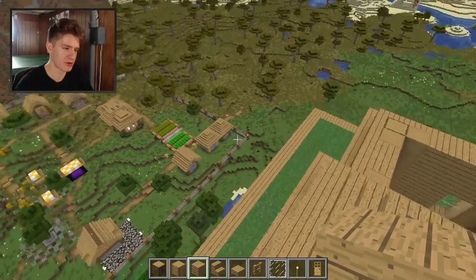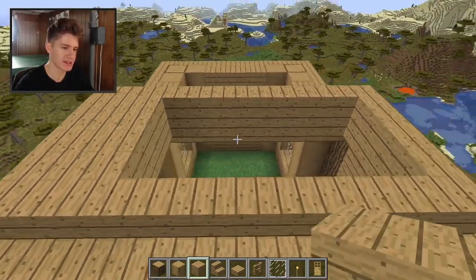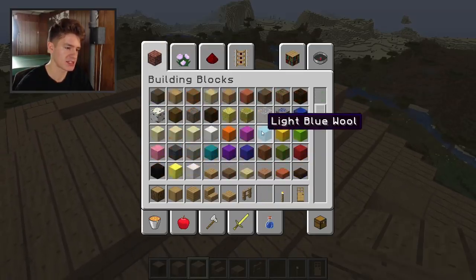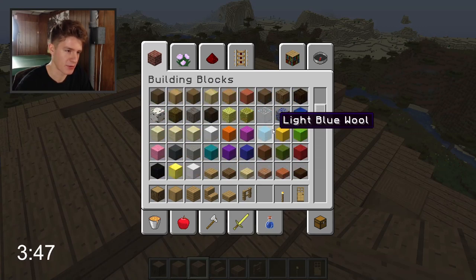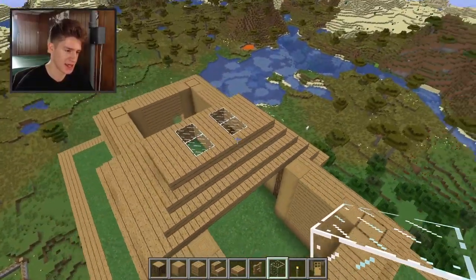Now, we're going to build this little, you can tell from right there, skylight. So we're going to do planks on the edges, planks in the middle, and then I need glass blocks. Let's see how fast I can get it. Someone put a timer on screen. I'm so not putting the timer, but that was really slow. Boom, glass blocks, and that's our skylight.